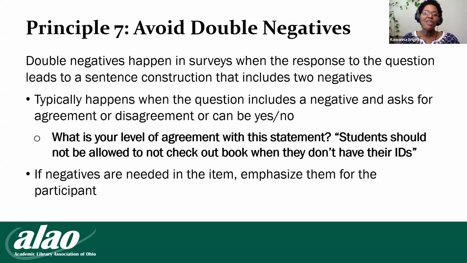If you absolutely have to have a negative in a question, just make sure you emphasize it for your participant and make sure there's only one there. Because sometimes you want the negative, sometimes that's important. You just don't want them to wind up negating their answer by saying no, because they didn't quite understand that the negative meant that they changed the direction of the question.